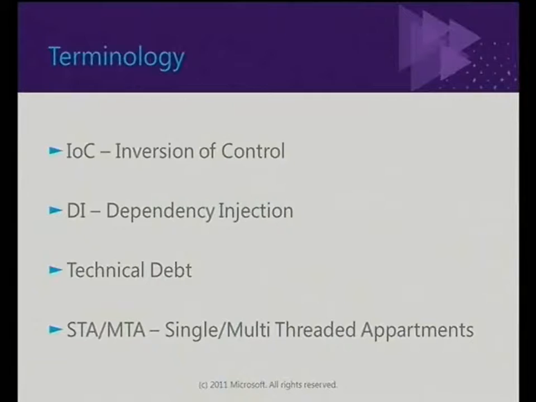Just before we actually get going, there's a few things that I'll probably drop in my talk and use this terminology, and those of you that aren't aware might lose you. So the first one is inversion of control. Inversion of control is letting something else give you your dependencies. A great way to look at it is instead of going new some service that needs a database connection, inside the constructor you ask for an iDatabase provider, something like that, and something else gives it to you.